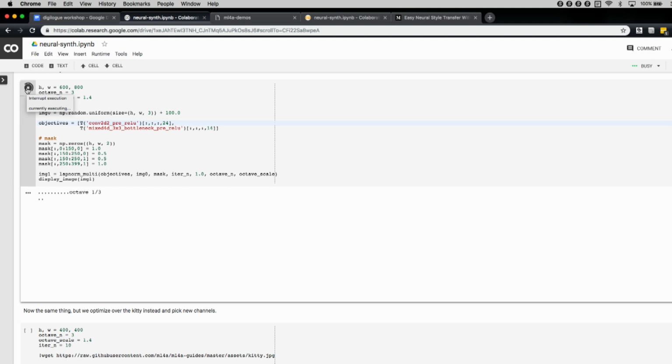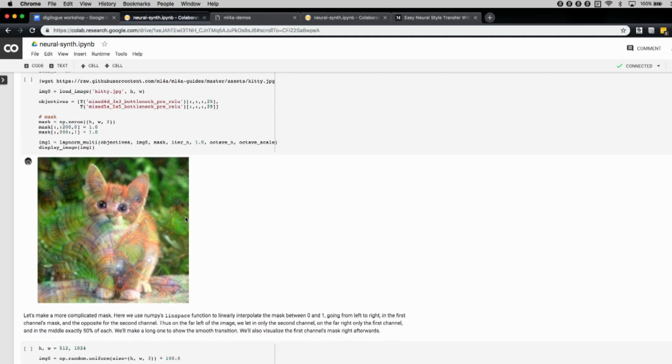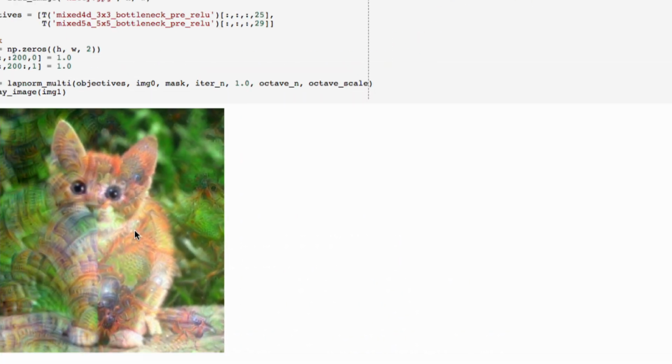And so you can create all those images that I was showing you. You can create them literally right inside of your browser using someone else's computer for free, which is really nice. Of course, if you want to make a video, it's going to take a long time because each frame takes a while. But yeah, you can make stuff like this. Oh, I forgot to make this go all the way to the end. But basically, you see the idea here. Let me make a more interesting example. Okay, so you can make twisted kitties.